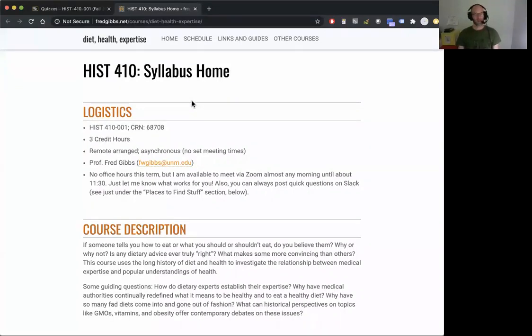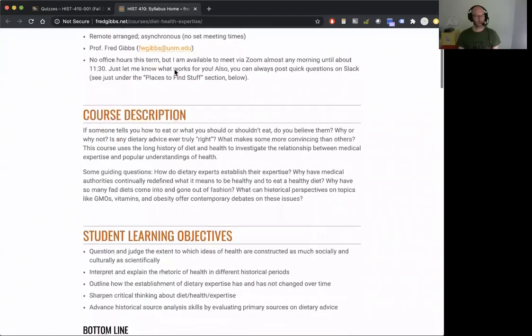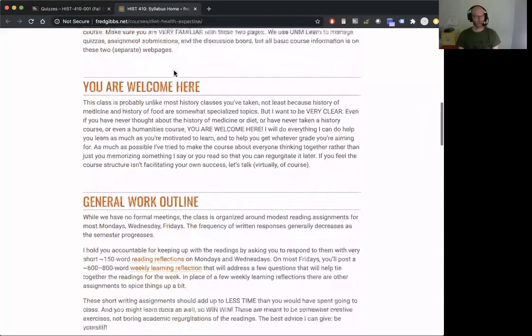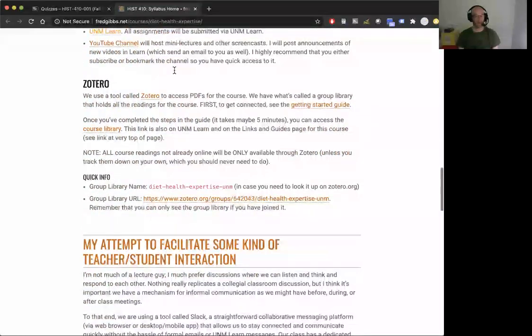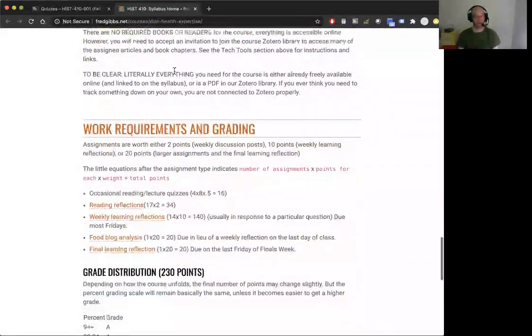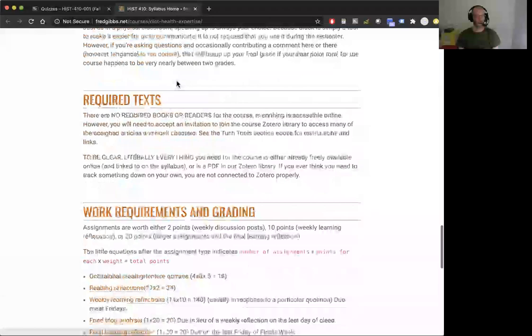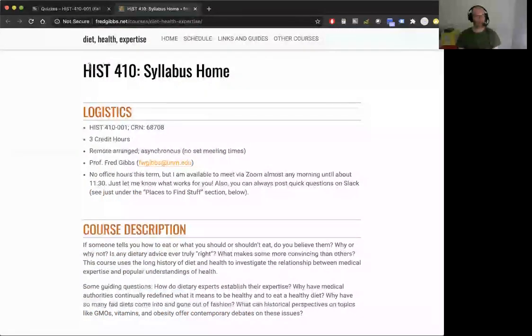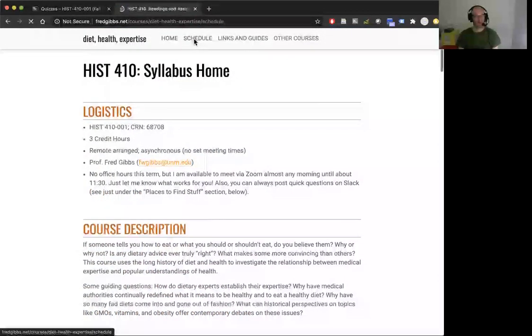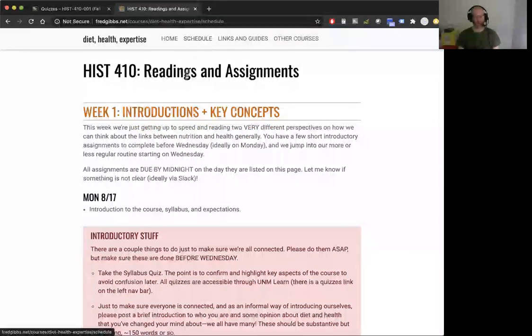So there's 2 pages to our syllabus for this class, 2 web pages. There's the home page, which is this. It has all the logistics for the course. It's long because I've tried to be very explicit and very clear about everything. Okay, I'll go over this in a little bit more detail in just a second. There's a second page, which is what you're going to use most of this semester, which has all the readings and assignments.